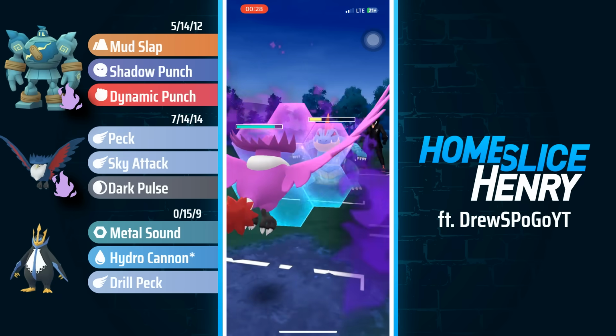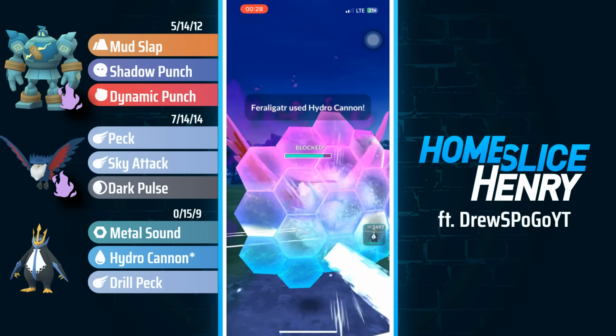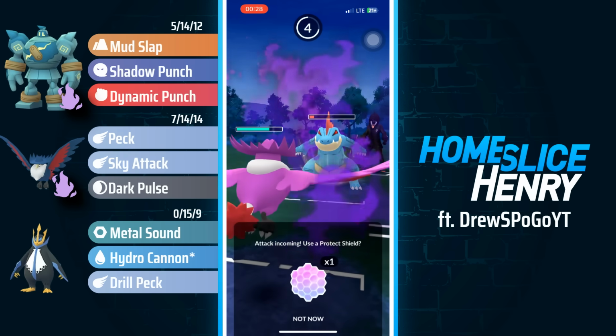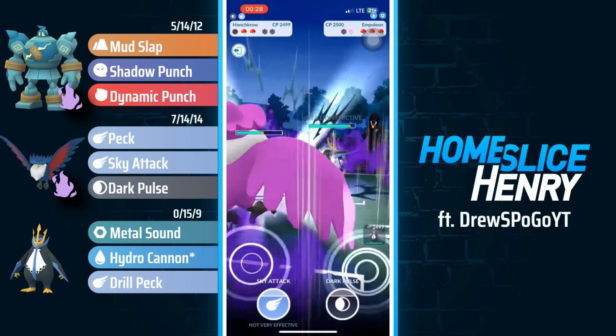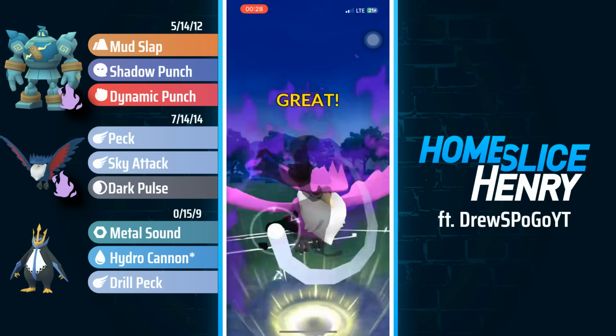in comes Honchkrow. Honchkrow will have to respect absolutely everything here, as Shadow Feraligatr just hits way too hard. Honchkrow gonna look for a Peck farm down, not gonna get the Peck farm down, but a double shield will lead this Honchkrow with a ton of energy and almost full HP. In comes Empoleon, and this is going to be a tricky game.